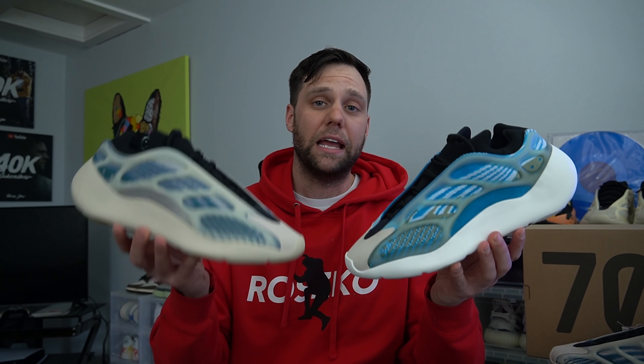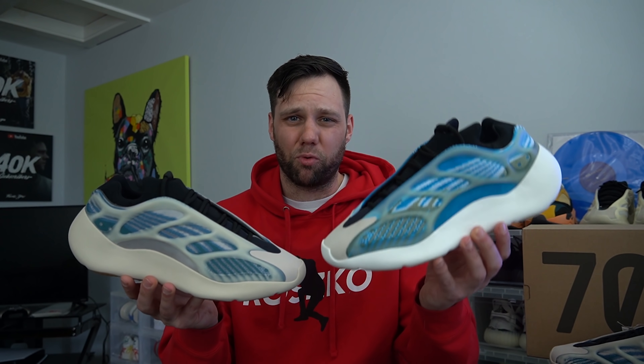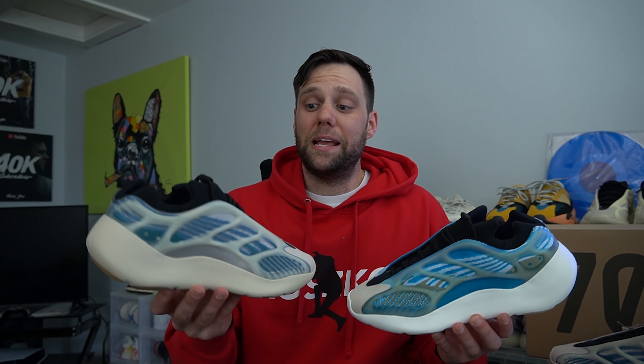I know some people have compared this shoe to the Azarith. Here is my Azarith pair and here is the new Kyanite pair — it's a different blue, not as bright as this one. I think the bright blue and white sole makes the Azarith very loud, and a lot of people might like it just a little bit more because it fits their style. You can't go wrong with either one; to me, if I had to pick, I like the Kyanite colorway a little bit more, but I think I'm gonna end up wearing the Azarith more.